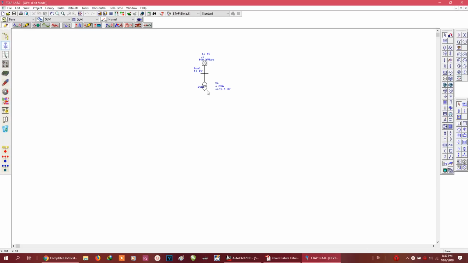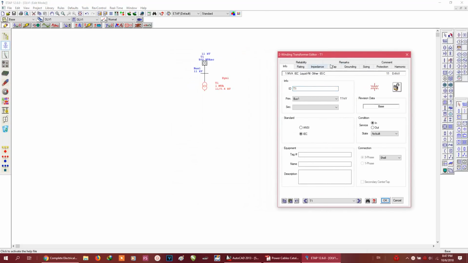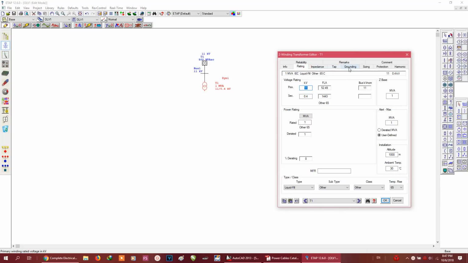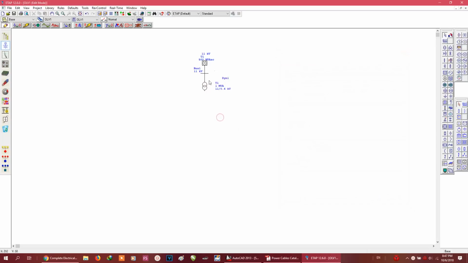OK. You will see here that all of the values we would like to find are now beside our element. For example, the transformer delta Y N1. Okay, so it is connected delta Y connection. Let's get back to the grounding, and you'll see here that the primary is delta connection and the secondary is Y and solid grounded. Okay, you can change from delta to star. Okay, now we have our transformer.